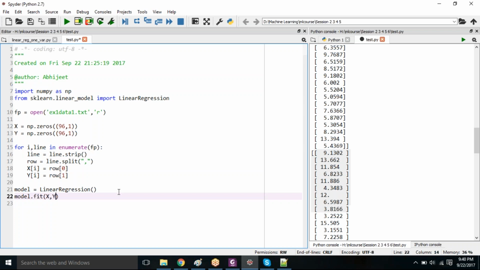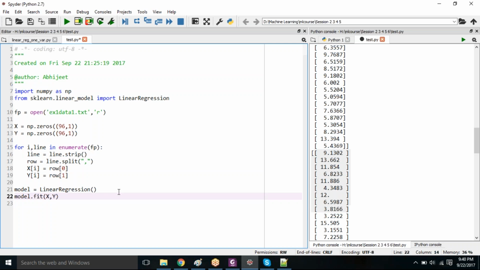So when I say you start from any random position theta naught and theta 1, you do not need to give it to the fit function, because theta naught and theta 1 will randomly start from somewhere. What do you need to give? Once theta naught and theta 1 are chosen randomly, you can calculate the y predict by the theta naught plus theta 1 x formula.